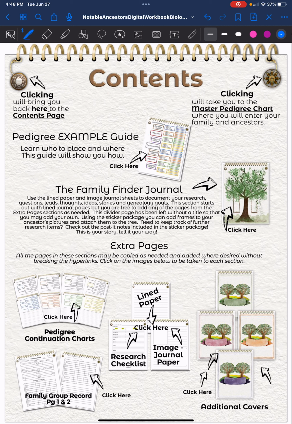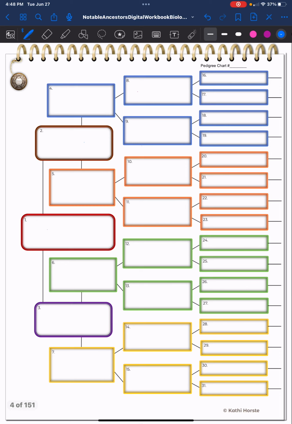And first, let me get to a page that I actually want to write on. We'll go back to open link. We'll go back to this page. Now, if I wanted to write my name in box number 1, that red box, if this is going to be my chart, I have the blue ink pen selected.